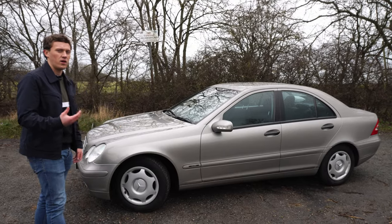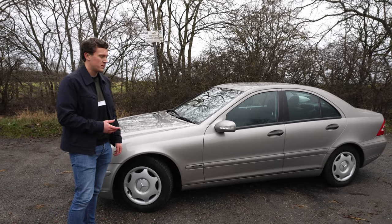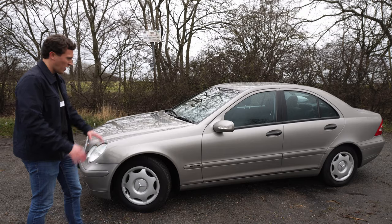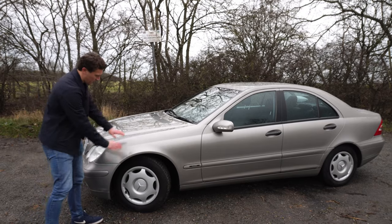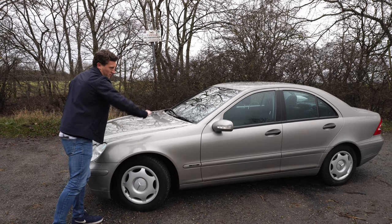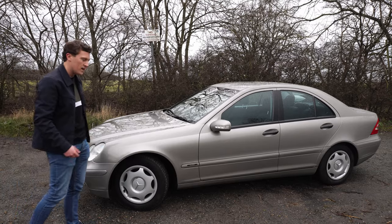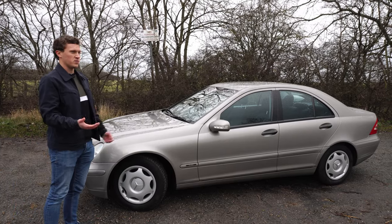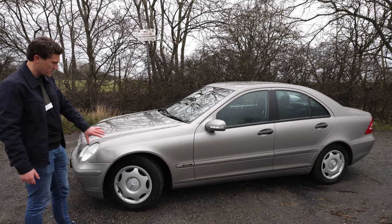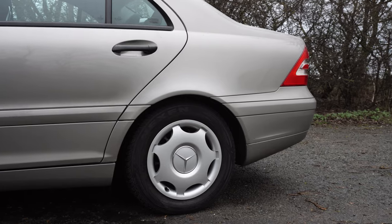The styling is very much of the time — early 2000s Mercedes. Back in this period, Mercedes were making very different cars to what they make today. It's got very rounded-off edges; you can see the front wing is very rounded but there's this single crease line that runs all the way over the top of the doors, and I think it looks really cool. The wheels — this is the classic spec, quite basic really — we've got these plastic wheel trims and I actually don't think they look too bad.